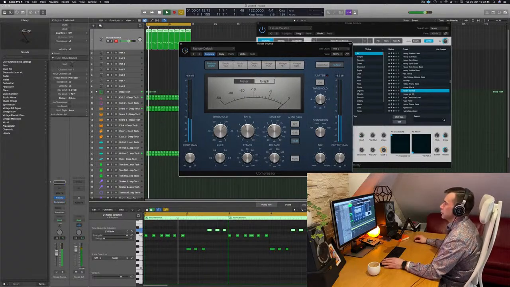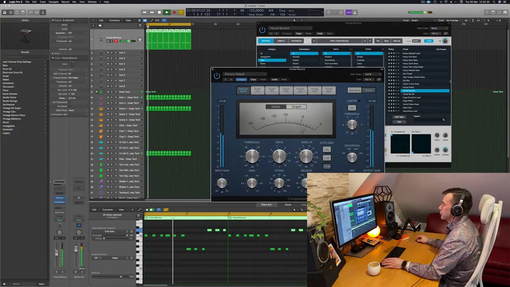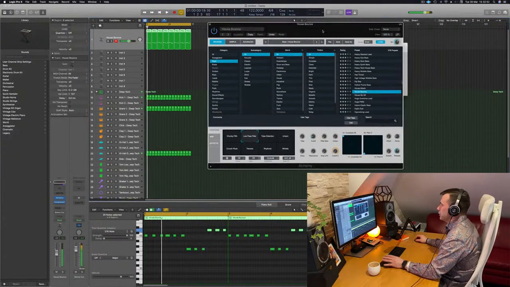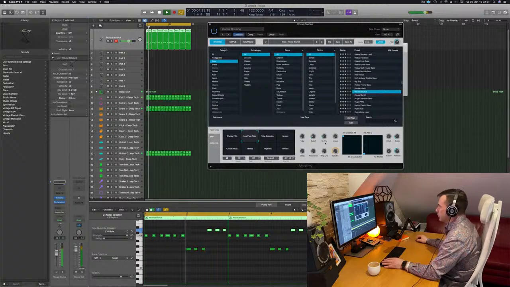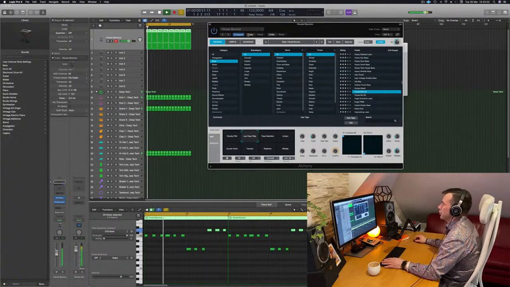Width, without width. Definitely a better groove. I'm a bit tempted to go filter mod, okay, unison maybe. What if we copy it and we go check this one that we had earlier?